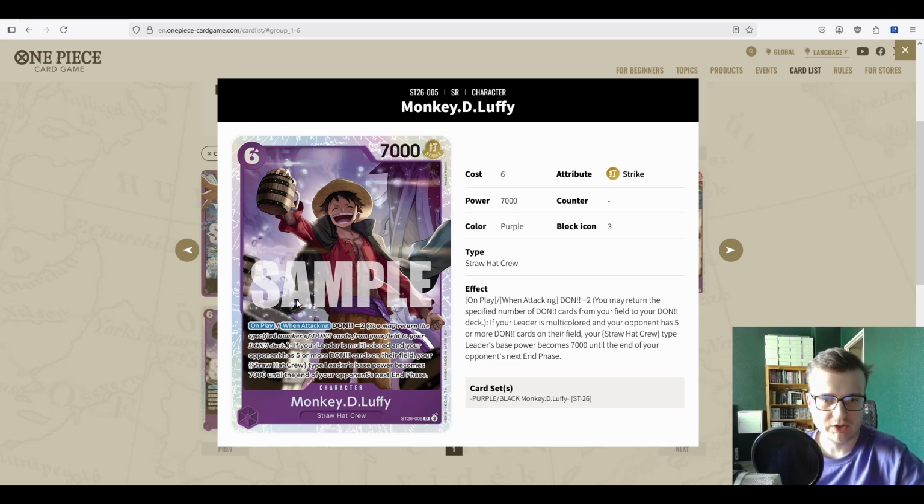So for sure, the strongest card, I'm not sure how he can pair with other leaders with purple, and also it's really limited with only Straw Hat Crew. So we need to wait and see, but maybe in the future some new releases might be interesting. But here I think for sure custom made card, the best card in a deck for the purple black Luffy.